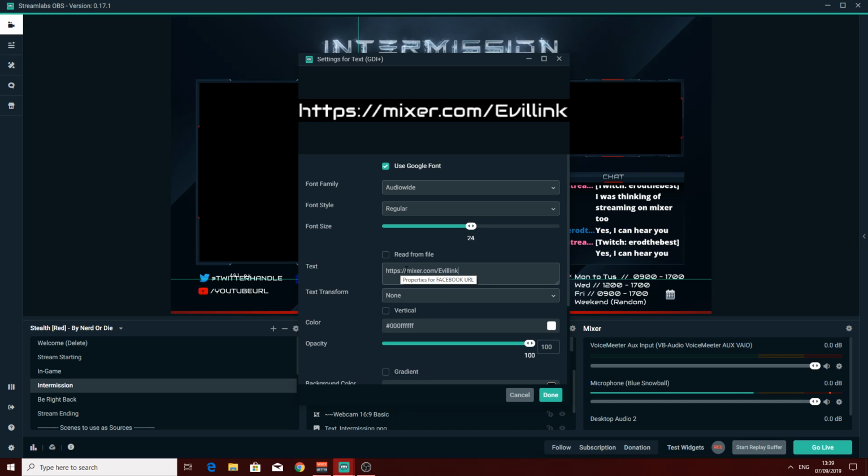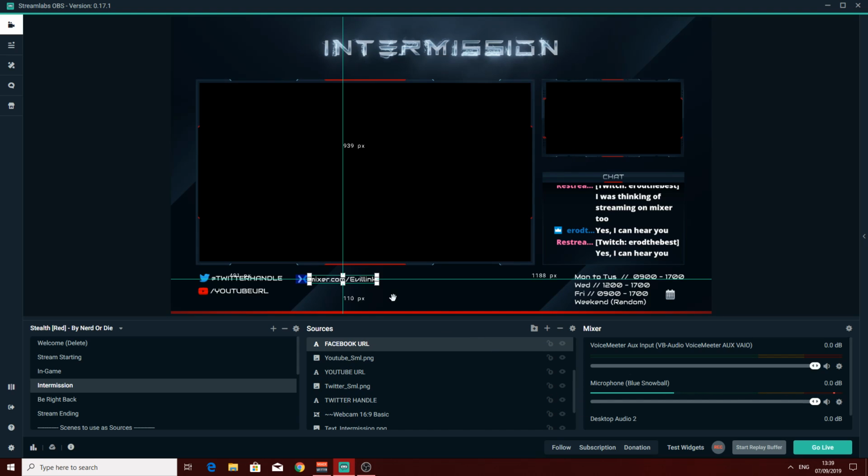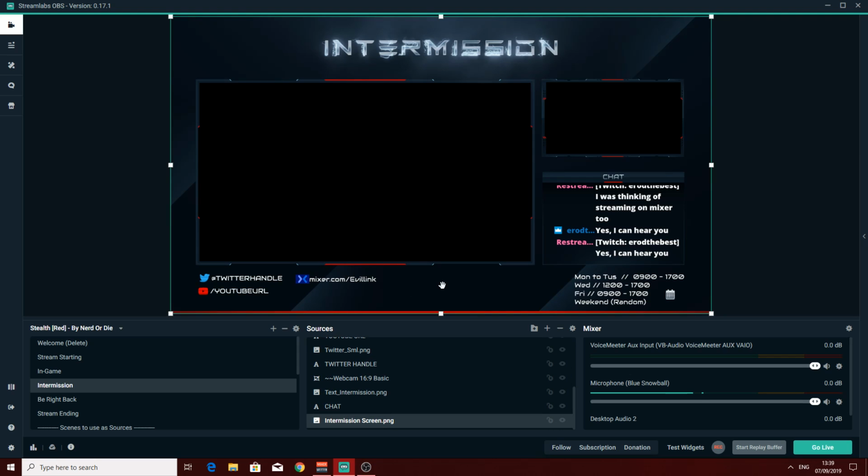Right, because of how we're plotting these in, we don't need the HTTPS, and we don't need those lines. They are not required, apart from the fact they actually make it look ugly. Done. See what I mean? With just that tiny change, all I need to do now is add Twitch, edit YouTube, add my Mixer handle, add my Twitter handle, and that's this page pretty much complete.